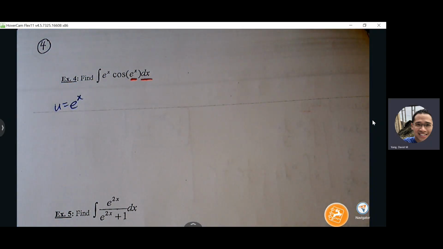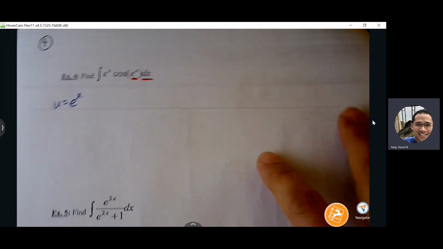Yeah, good question. If it was like integral of e to the x cosecant of e to the x cotangent of e to the x, then I would let both of these be the u value because I'm trying to get it to look like this. So in a scenario where I'm trying to make it turn into a specific rule that's usable, then I would select multiple u values because I have a formula in mind that I'm trying to work towards. But this one, I'm trying to work towards the cosine of u.